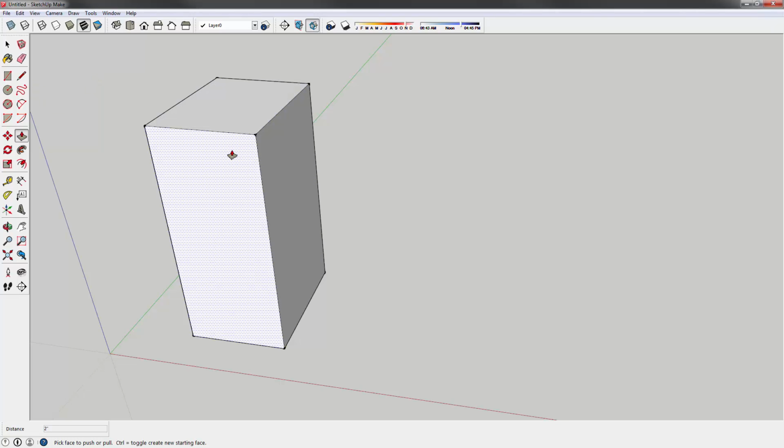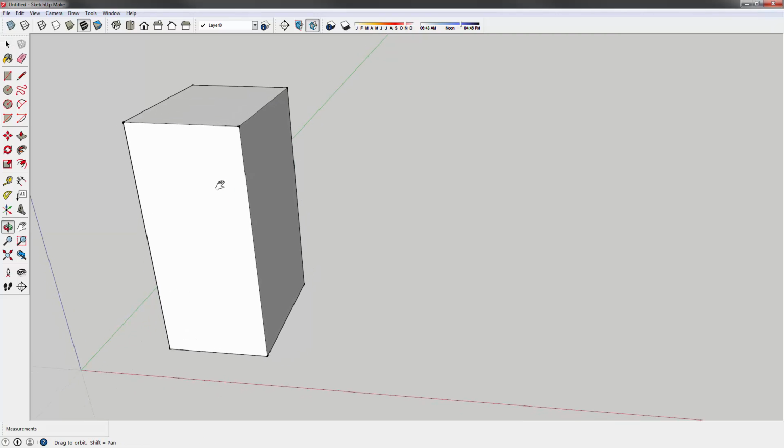And so this is actually one of the more powerful tools of SketchUp that you'll be using the most, the push-pull tool. So get used to that, the P. Now, the reason I'm making this right now is to show you how the selection works. So I'm going to hit the spacebar to shift my tool back to the select tool here.